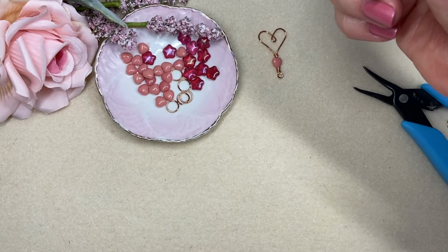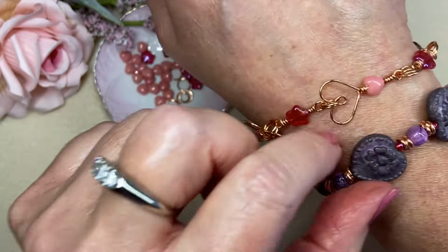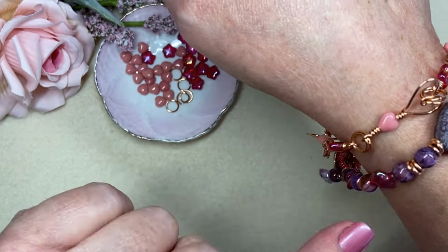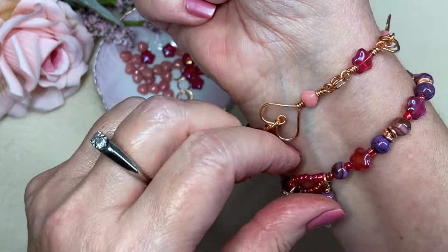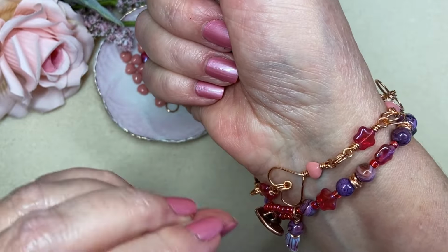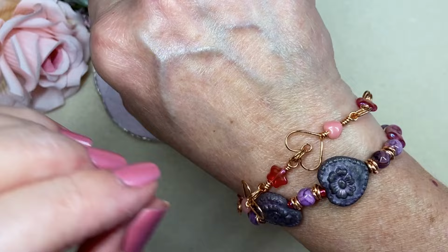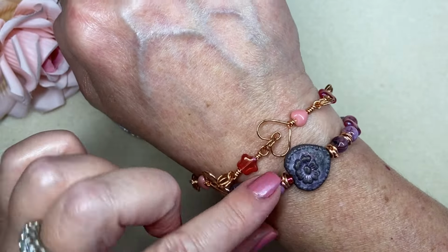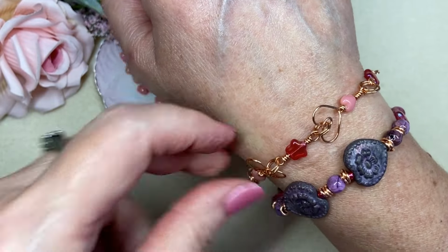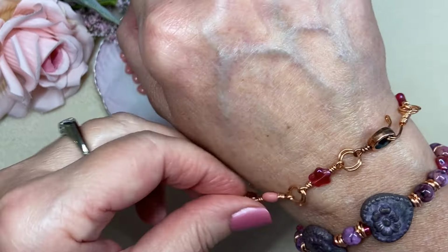And look at my beautiful coordinating little heart bracelet. Oh my goodness, I loved this box. And hearts are always in season for me. I just love them. And I am crazy about the copper with the colors that were in this box. But the box did come with silver findings. But we should always have fun and do what we love, use the finishes and the colors that we love. So feel free to mix metals. That is a big trend for 2024. Or put your favorite in with it. But I did do one piece with the silver findings that came in the box. And I will link those videos below if you have not seen those.